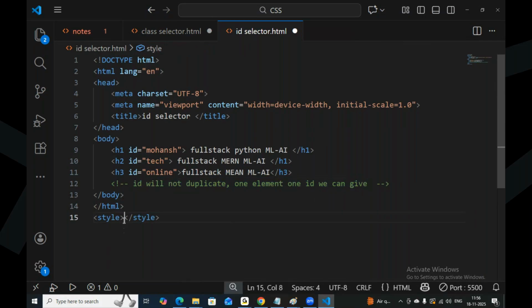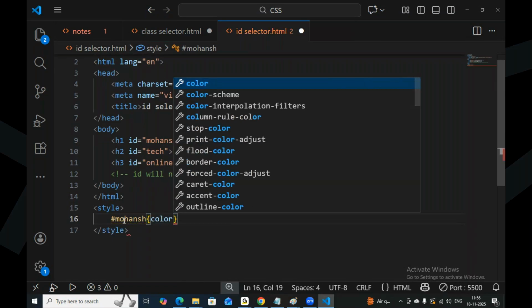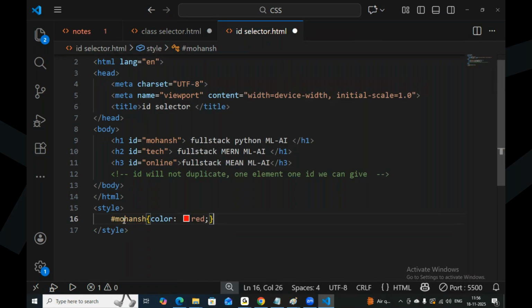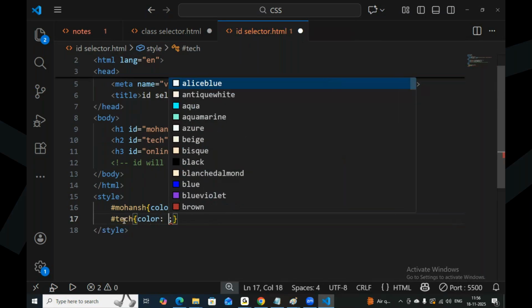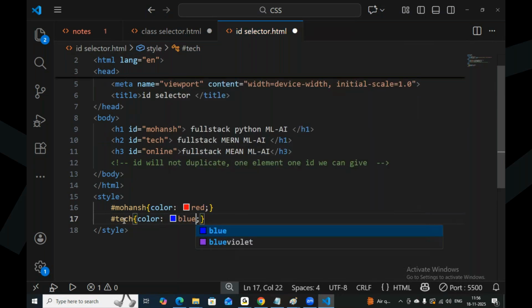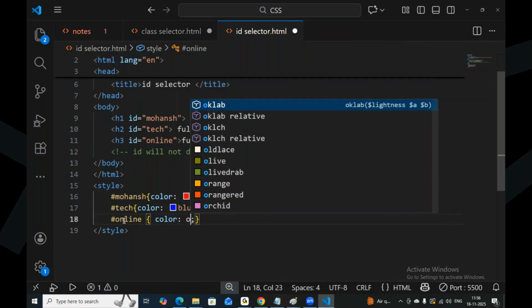Next, try to implement the style sheet here. The first element, Mohansh, has color red. Second element, ID called tech with hash, color is blue. Third element, online, color is orange.